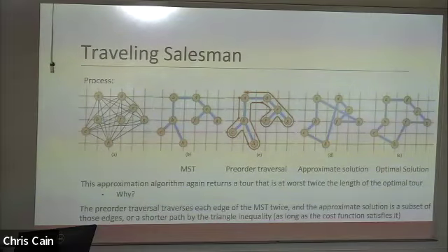Let's see, would we change it? We knew the weights represented real space and a literal traveling salesman. Yeah, in this case, we would know that the triangle inequality is always true. If you're modeling real space, then you absolutely can use it. The reason I bring up the triangle inequality is that if your graph does represent real space, then you can use it and you don't need to ask the question, does the cost function satisfy it? If we're modeling real world space, then that will always be the case.